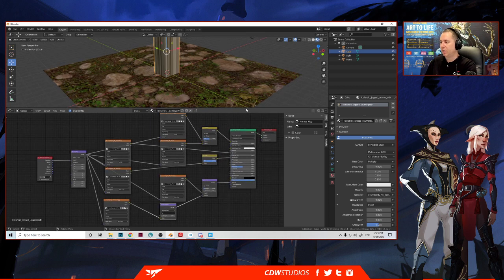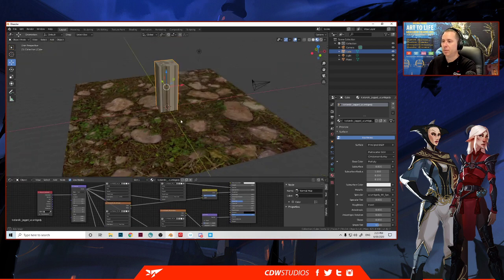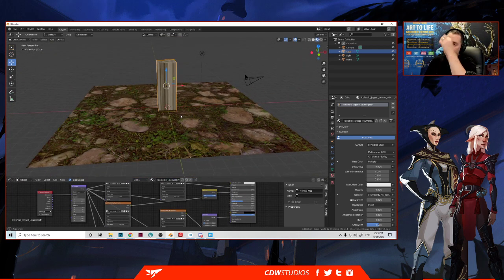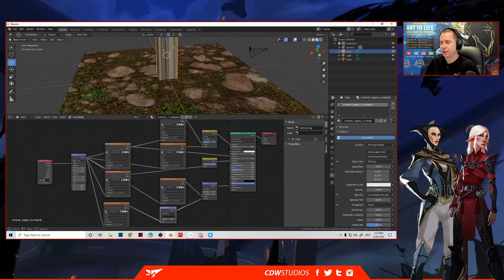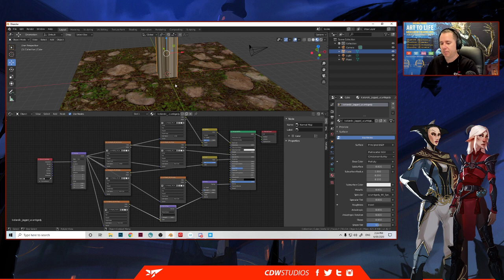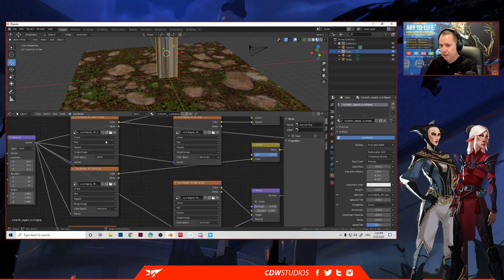Now you can see here we get a bit of a problem with this one, right? The problem when we connect this up like this is that it's all stretched. So what we want to do is texture it like a 3D box. At the moment you'll see that all of these options here say flat. It's a bit hard to see, isn't it? They say flat.